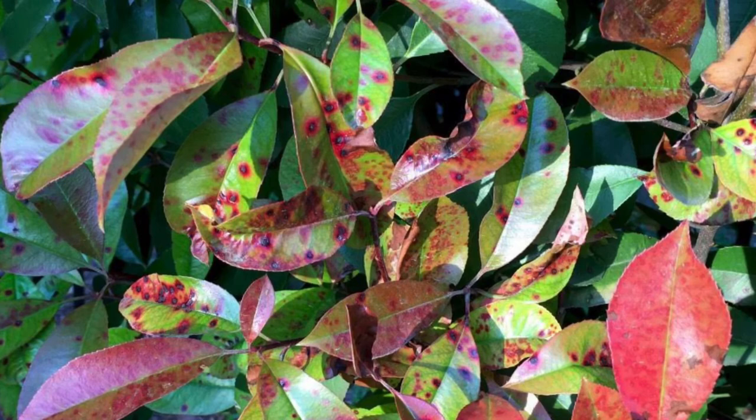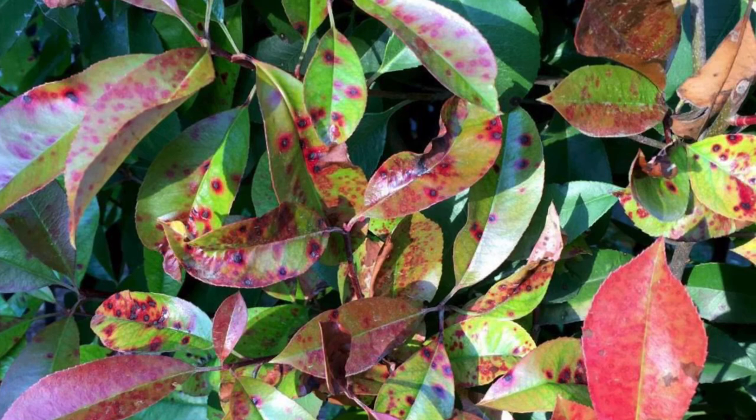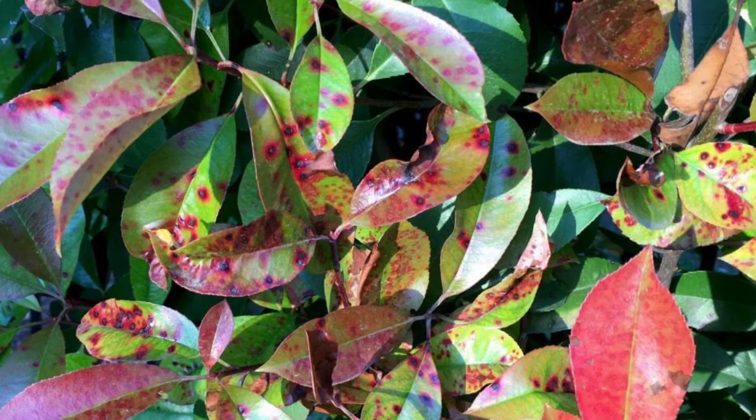When your red tips are getting thinner, their leaves are falling out, and you see spots — that is the leaf spot disease. This is a fungus that comes from the ground and travels up to the leaves, and it will slowly over time kill your plant if left untreated. This is very common in the southeast and at this point there is not really a cure to stop it — there are just ways to manage it.